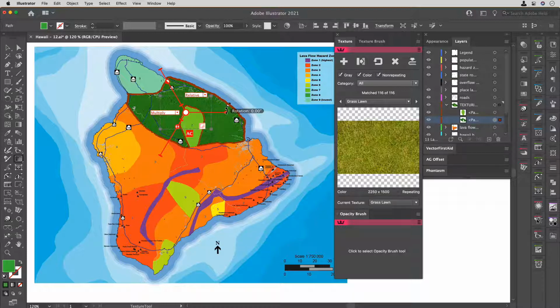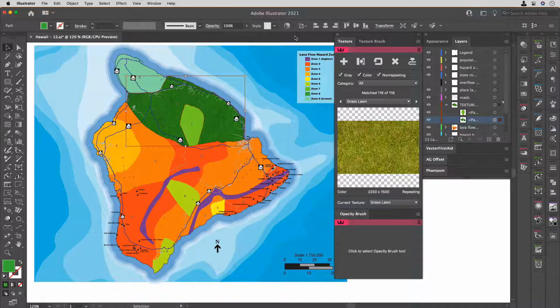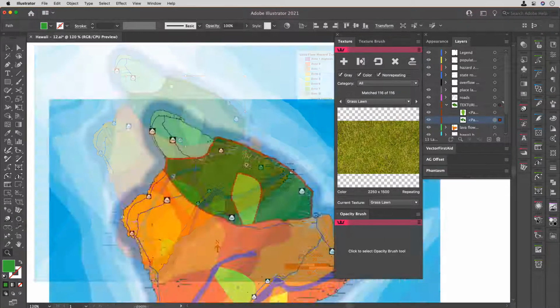I can also rotate it as well if I just want maybe the angle of something to go in a different direction. We can also invert the mask. So if we just click on this here, we can invert it from the dark and the light contrast. So it depends really what you're looking for, but we'll stick to what we've already applied. Now that we've applied our texture, let's just zoom in and look at what the texture brush will bring us.